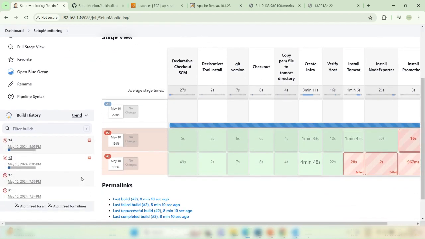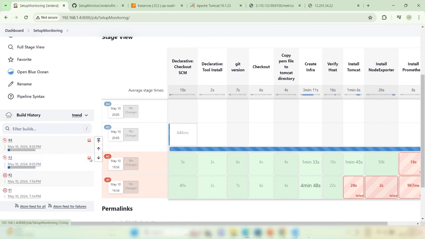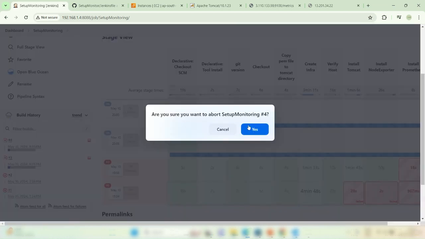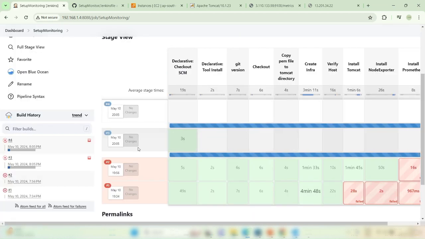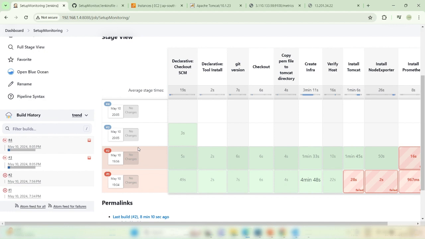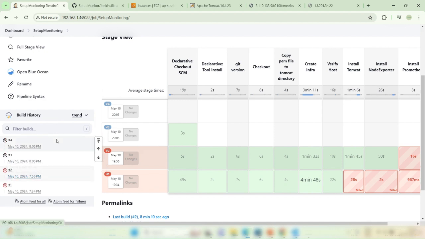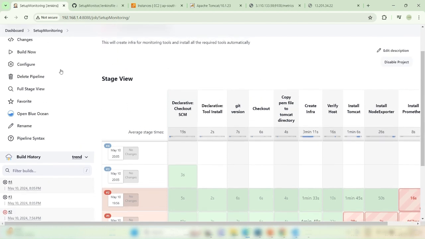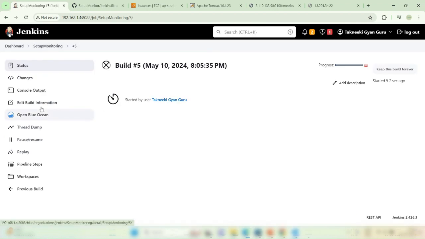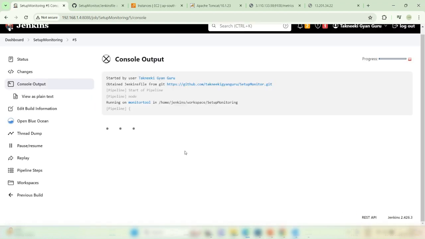Oh my god, many builds. Cancel. Yes. Okay, I think we have cancelled all. One, and then check the console output.